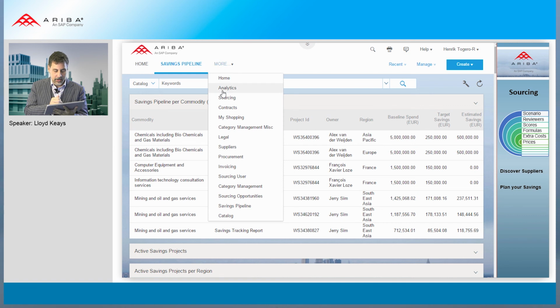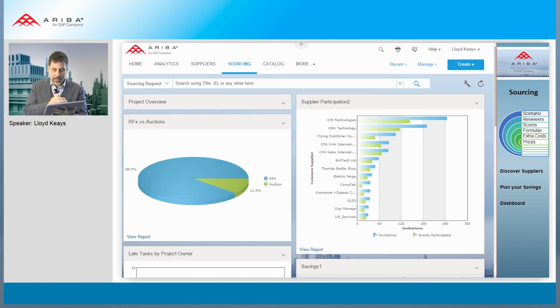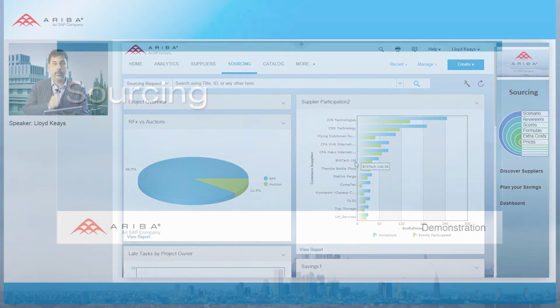And at the end here, we're going to look back at the dashboard where this is all brought back together in reporting. And it's not only about the projects themselves, but also about your staff. How many tasks do they have? How quick are they? What's their efficiency? What is the efficiency of their results? And all this ties together to give you top-class sourcing.